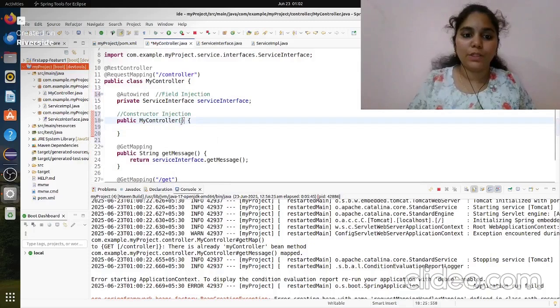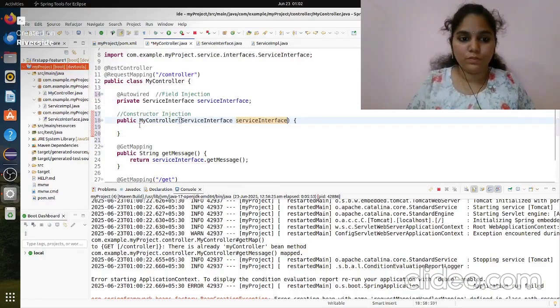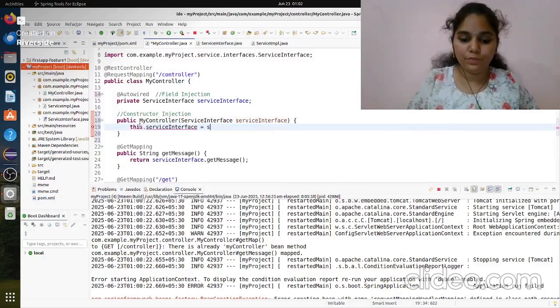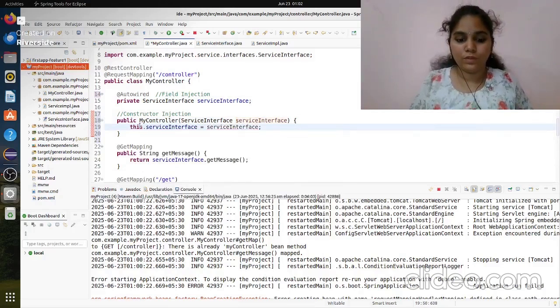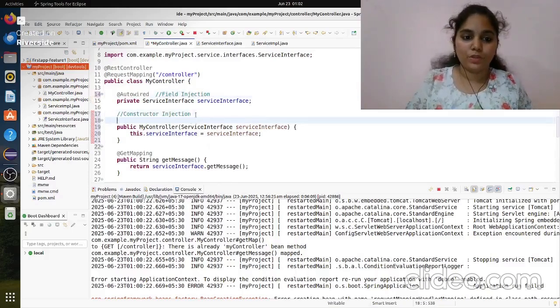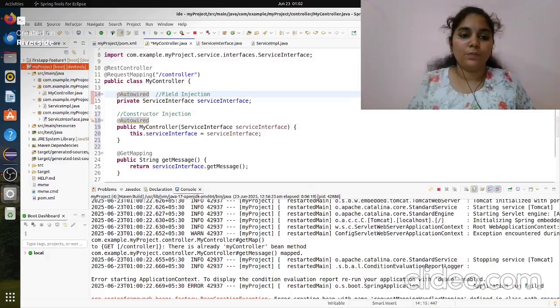In this class we'll mention that one. Then we'll say that now the same @Autowired can be used here in order to say it as a constructor injection. But if you want to use field injection, you have to mention @Autowired. You have to use this @Autowired definitely.